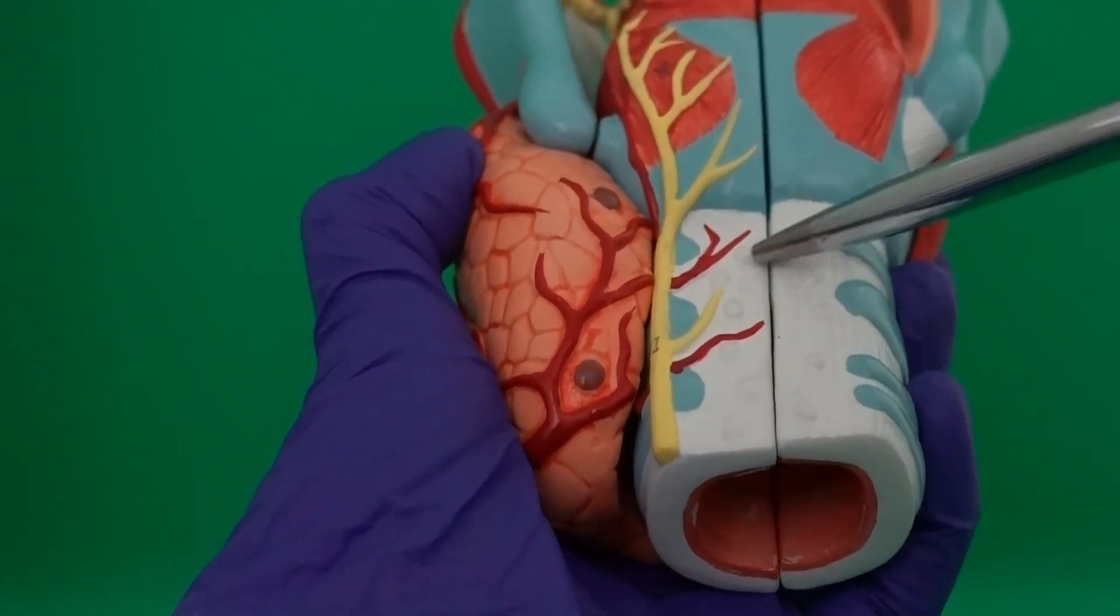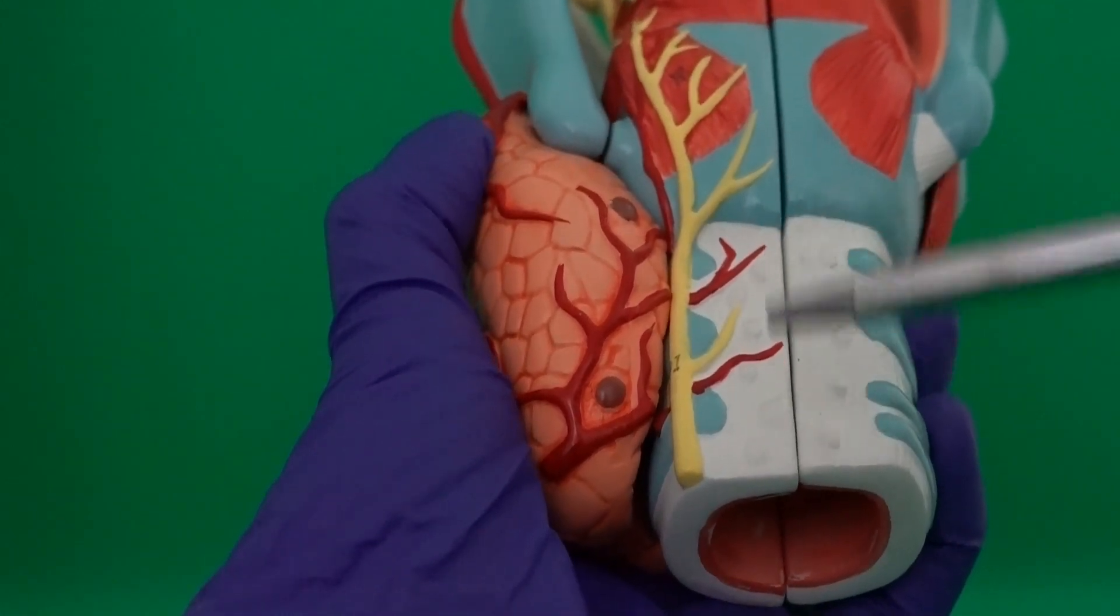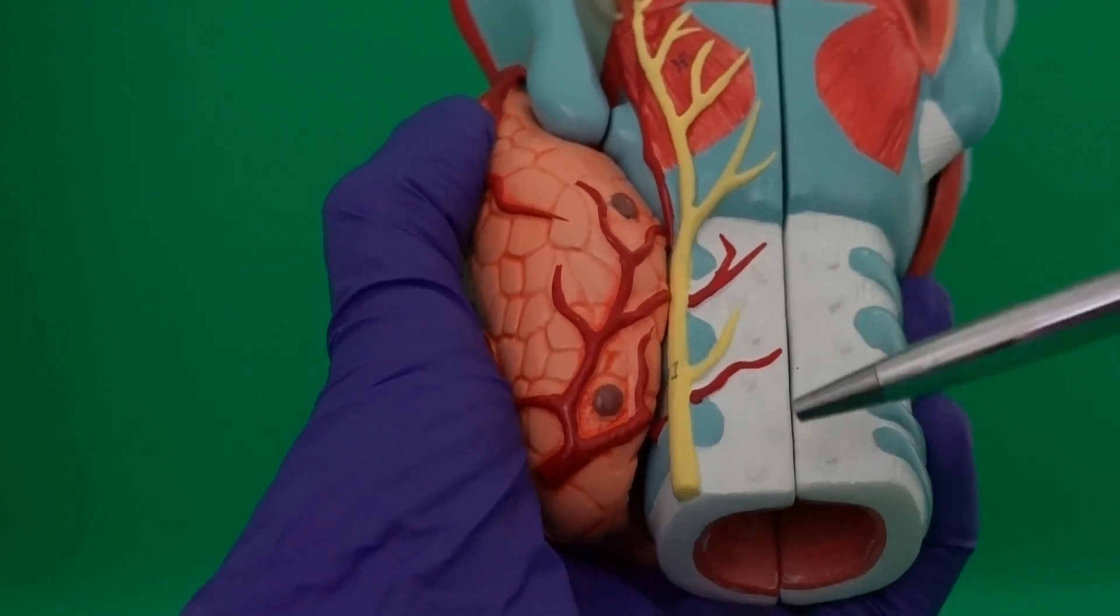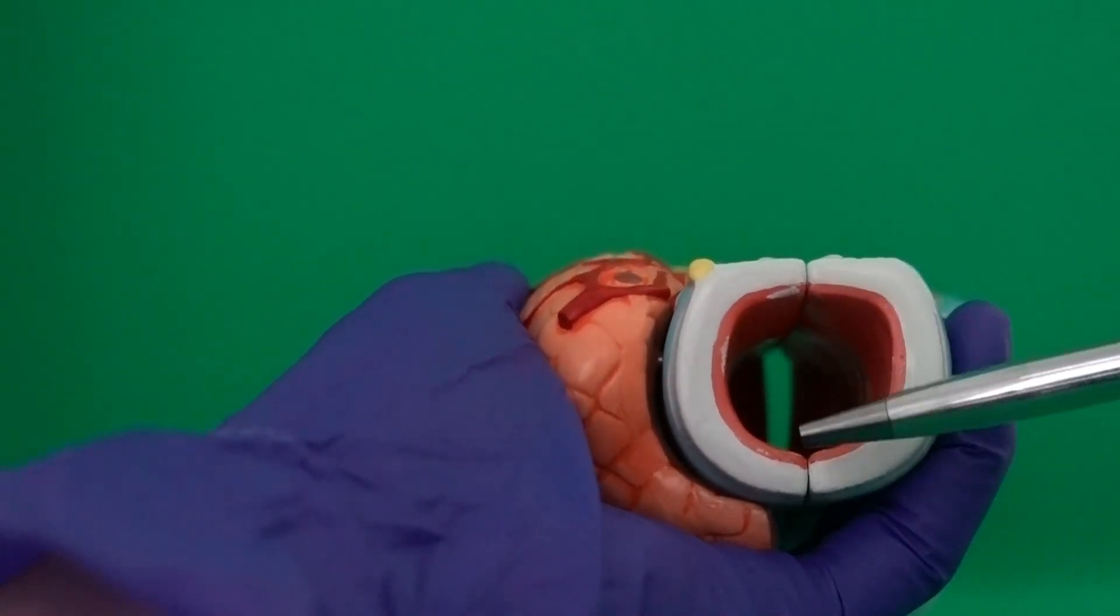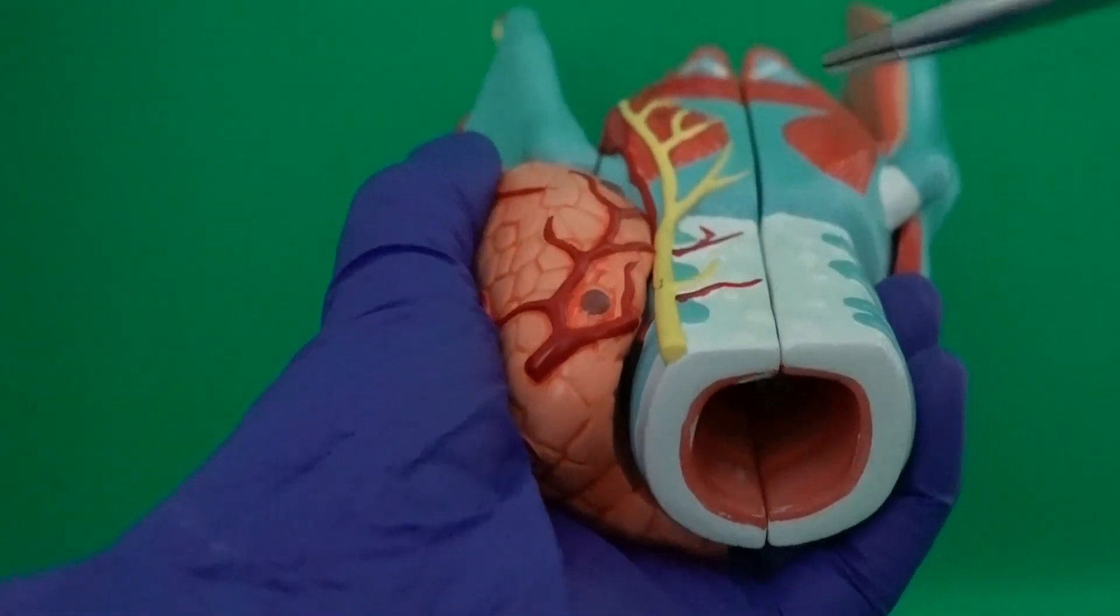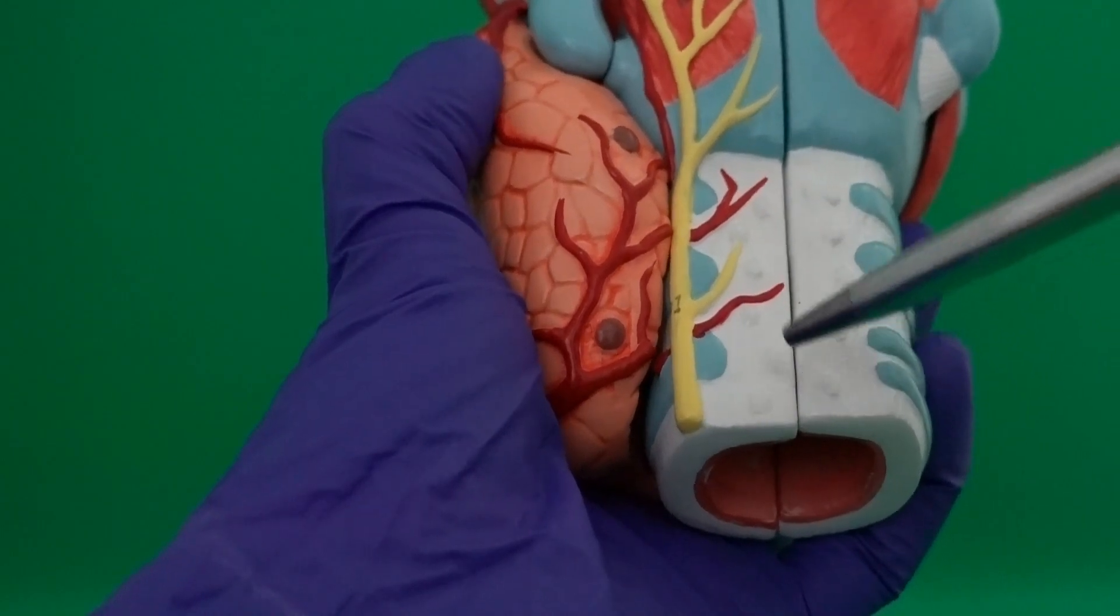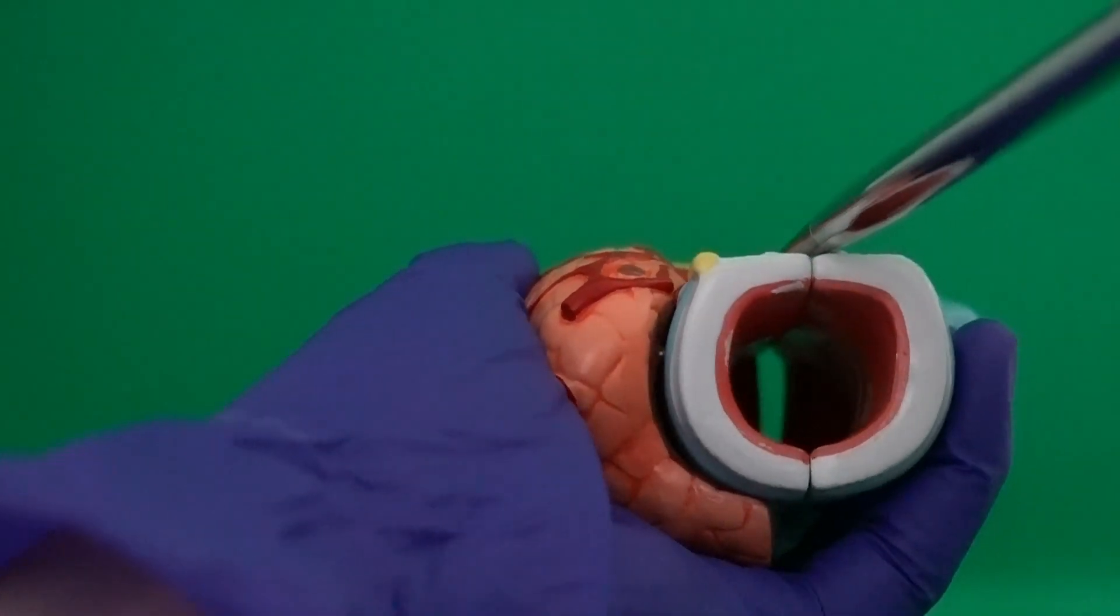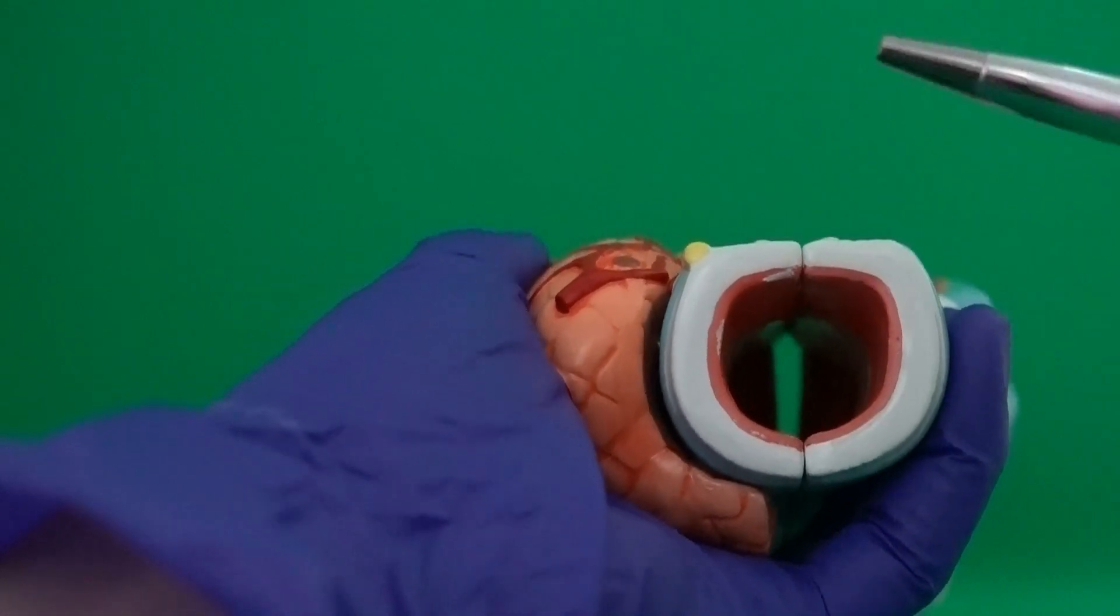The back wall of trachea is covered by a membrane of soft tissue. In this soft tissue membrane, we have transverse smooth muscles and elastic connective tissue. That would allow trachea to change its diameter during breathing, inhalation, and exhalation. In some resources, we refer to this membranous wall on the back of trachea as fibromuscular membrane. That's very important in allowing trachea to change its diameter during pulmonary ventilation.